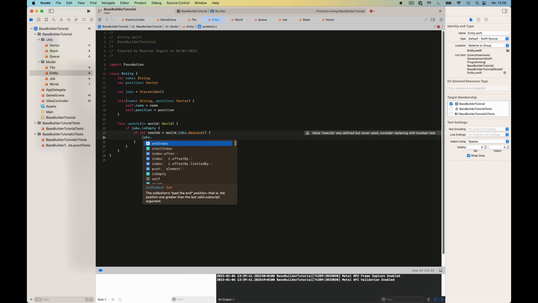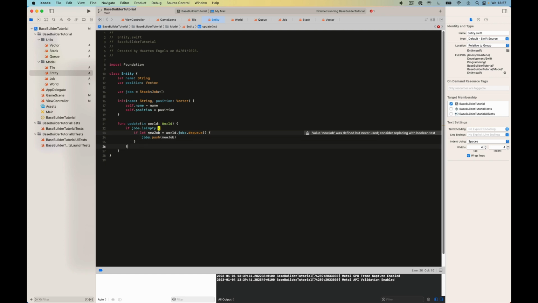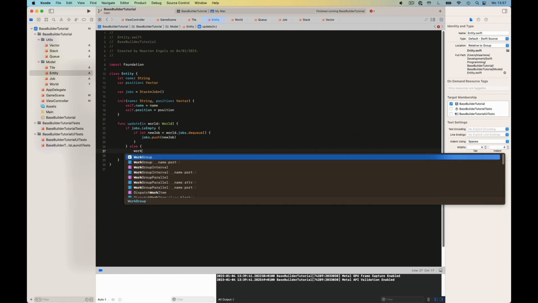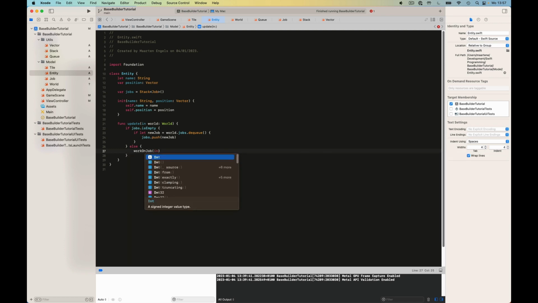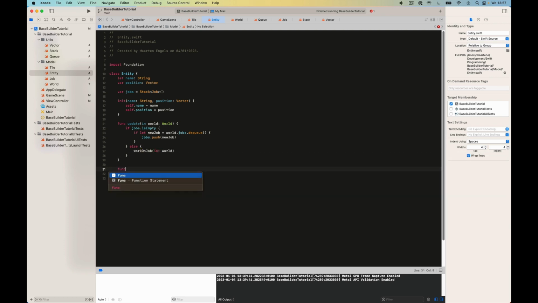If this is correct, we'll do a jobs push of the new job. And if everything is going well, we should now have a new job. Else, if we already had a job, we'll just work on the job in the world. And this is a function we need to write. So we'll create a private function called work on job in world. And we'll continue working on this in a bit.